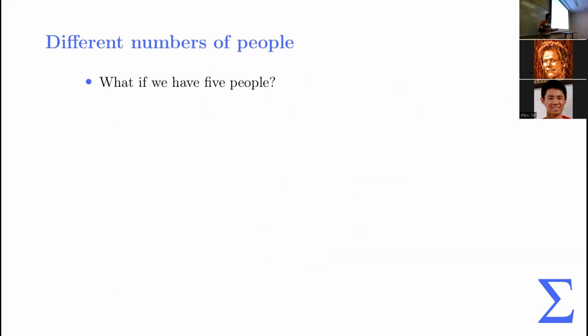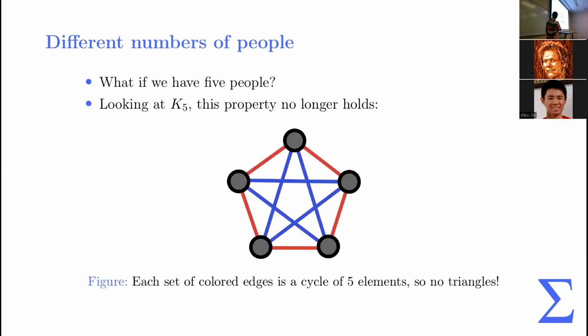But now let's look at 5 people. And okay, give me a guess. Do you think that I can construct a counterexample? And to remind you guys, a counterexample to this theorem would be a coloring of the graph so that there's no red triangle and no blue triangle. All right, I'm seeing one yes. Any other yeses? Any other no's? Yeah. Well, the answer is yes, and we have one right there.